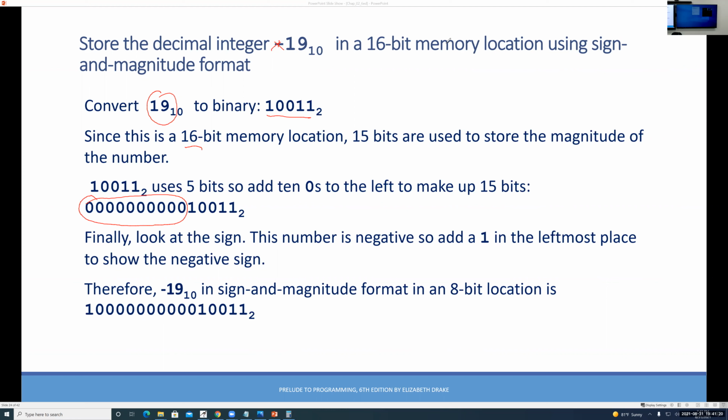Right? That's one here, you have the 19. Now, the leftmost is a sign, and this one is a negative. That's why you put the number 1 here. So you see, this one is negative, and the rest here, you convert it, you have 19. That's why you have negative 19 here. It's a 16-bit value stored here. Okay, it's very simple. Now, that is for the sign magnitude.